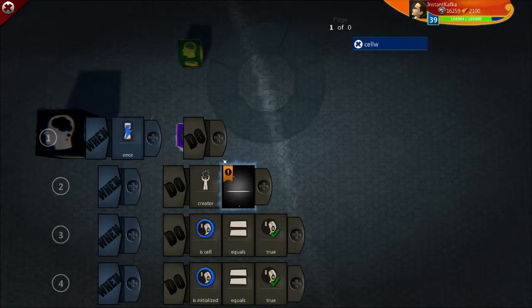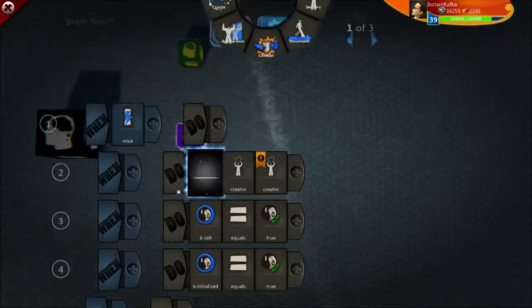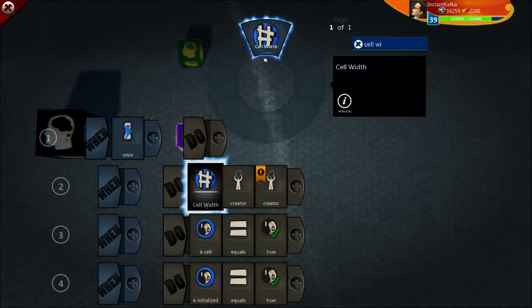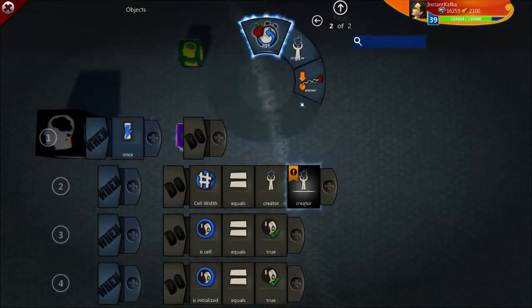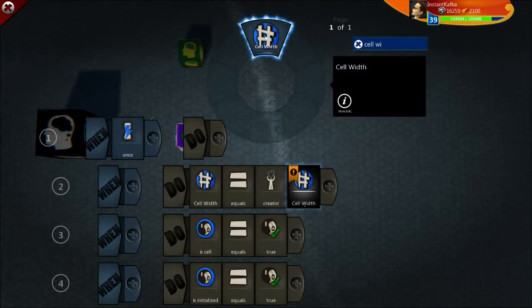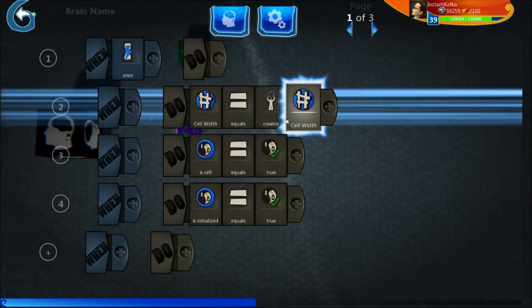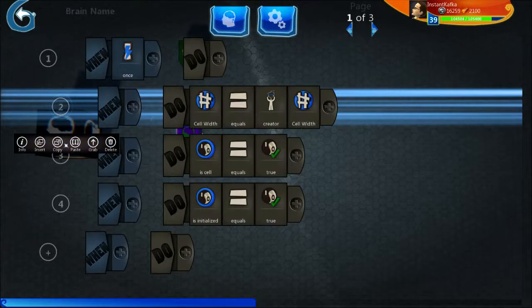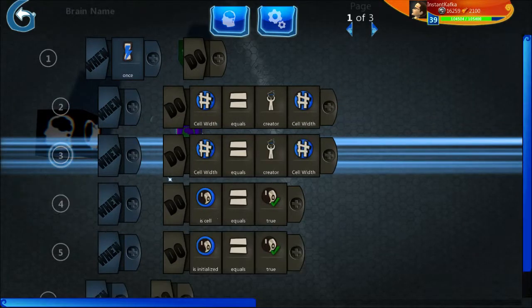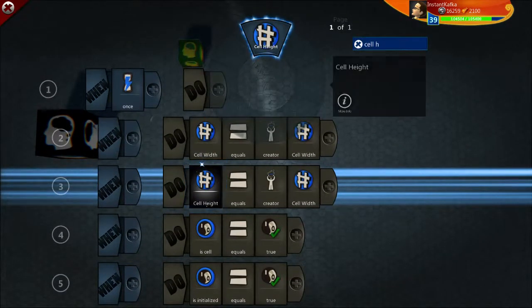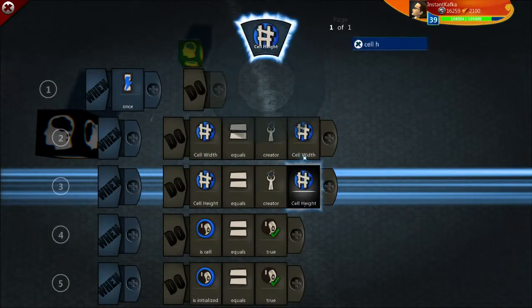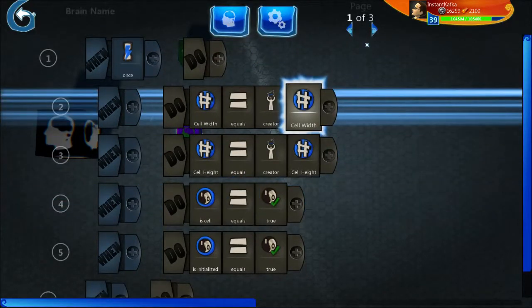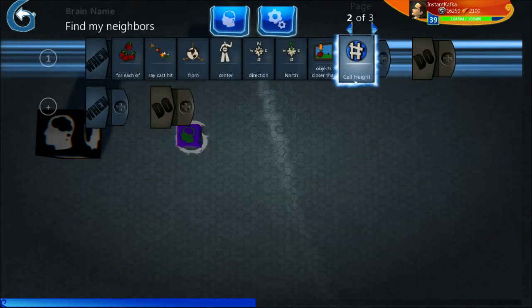Cell width equals creator cell width. Whoever created me, grab their cell width property. Cell height equals cell height. Alright. Now if we go back here, this is going to be the actual value we need.